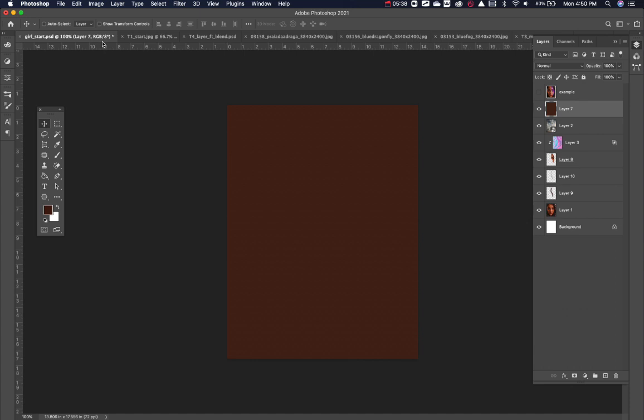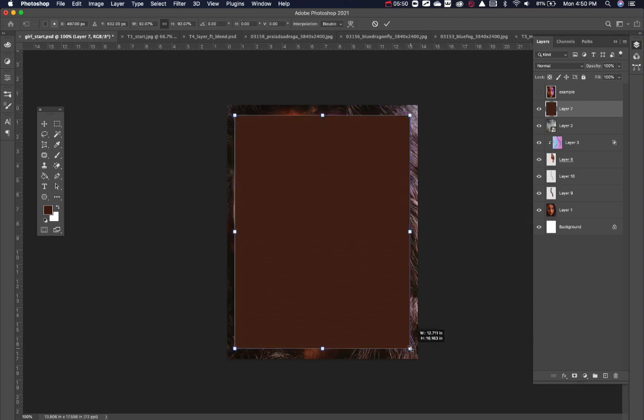So what I want to do is you could do Command-T, Edit, Free Transform, or click on the transform controls. And I am going to scale this from the center. So just hold down the Option key, and you can see it'll scale. And I want to make sure I'm scaling proportionately. If you have this link already checked and it scales proportionally, all you need to do is hold down the Option. If you don't, you would need to hold down that Option. So I'm going to do about 90%. Right, so it's 90%. I'm going to do OK, or click Enter.